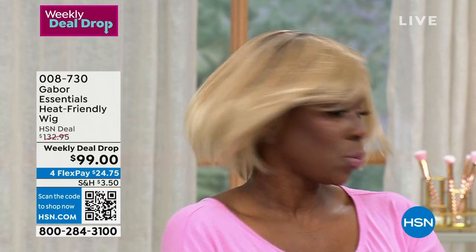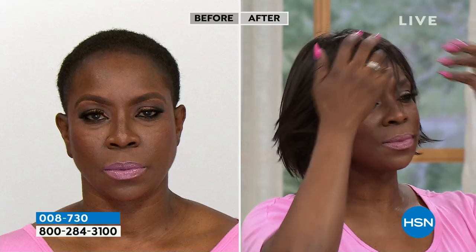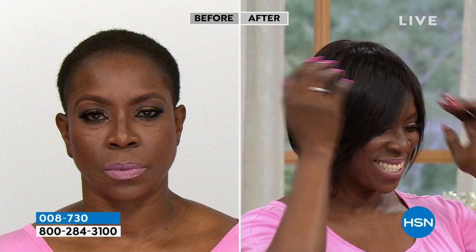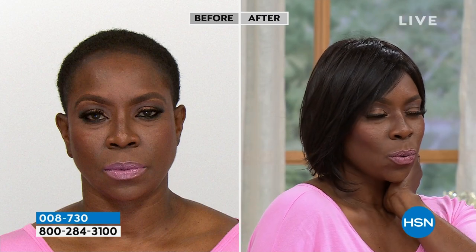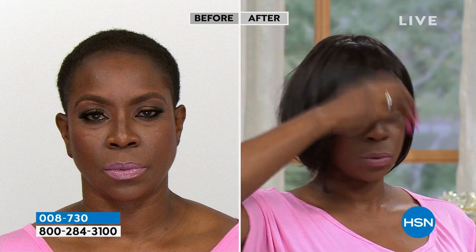But look, I really like this piece. This is very modern, with that little longer piece right in the front. It's a sweeping bang. I designed it that way so you can choose whichever way you want to part your hair. You could cut a little eyelash bang into that if you want. Designed into the temples are pieces of bendy wire, so you can tuck that behind your ear like you've done, Helen. It's just such a gorgeous classic wig, which is going to suit everybody.